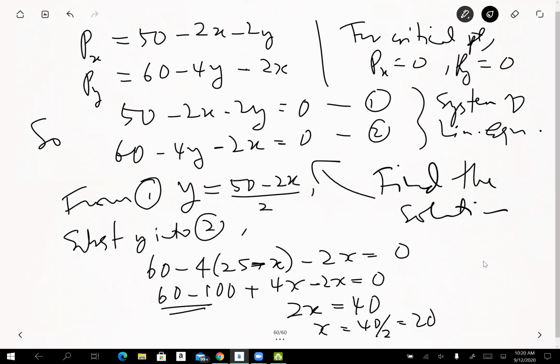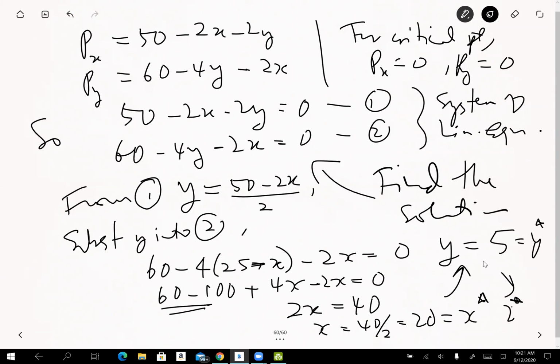We know how to do this. System of linear equations, I think now it's easy, okay? So when you got x equal to 20, you work it out, y equal to 5. So look at that. So now, that is the critical point. You can call it x star, or you just call it a point, because it's already a specific point. Now you can find the z star if you want, but if you don't, then you can wait until the end to find it.